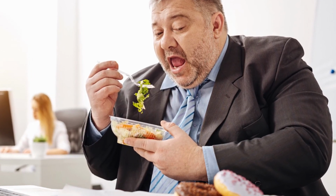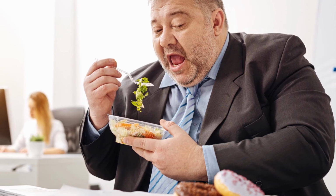And although you shouldn't generally be having pizza and burgers all the time during your weight loss journey, they do not need to be removed entirely from your diet. A weight loss diet needs to be focused on foods you can actually enjoy to be consistent with while still remaining in a caloric deficit.